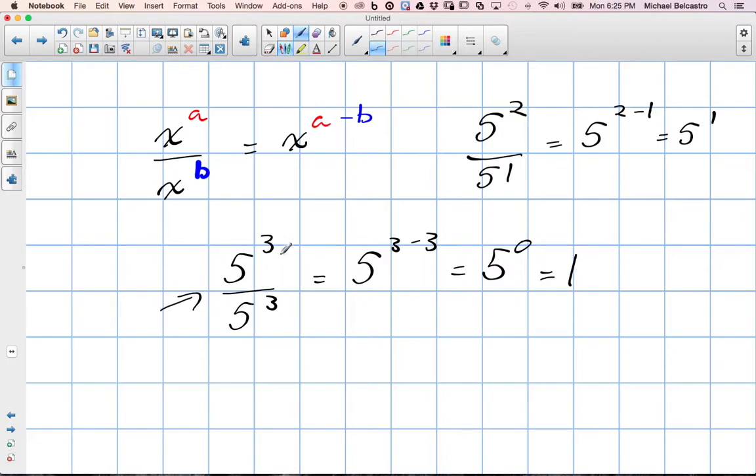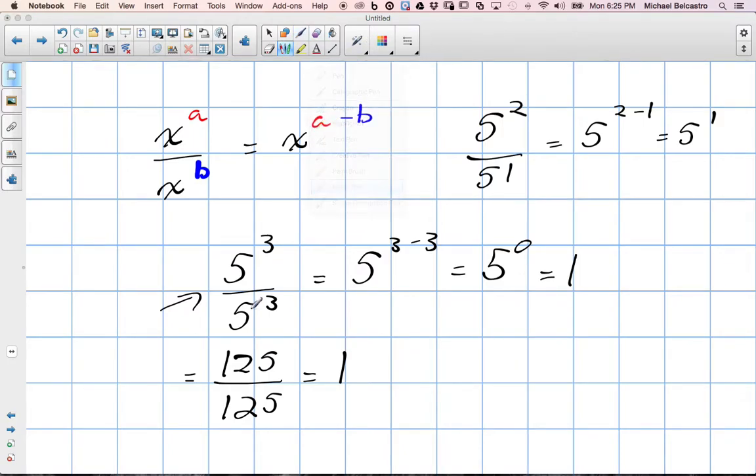Well, what I'm going to do here is instead of doing the simplifying, I'm going to expand this. Okay, I'm going to tell you that 5 to the power of 3 is actually equal to 125. Okay, divided by 125. Well, what is any number divided by itself? Do you know? Any number divided by itself is 1. Okay, so what this is showing is that these are the exact same thing. Really, when we create the 0, it's like dividing a value by a value, okay? This is kind of an expansion. So this is a proof to show that anything to the power of 0 is 1.